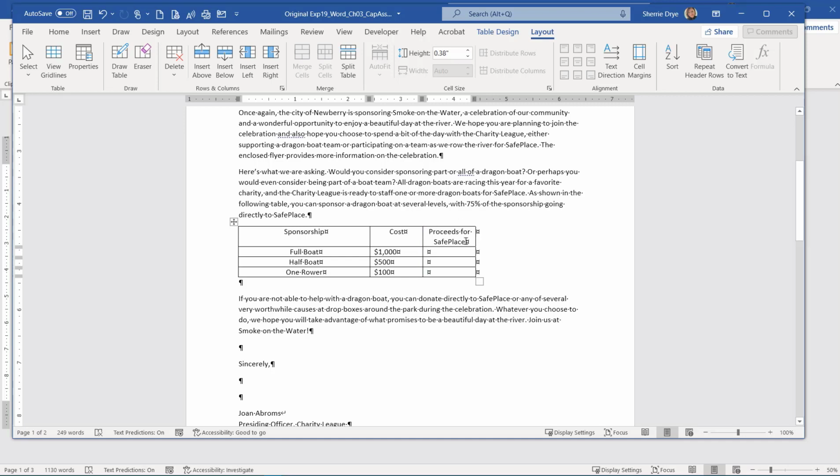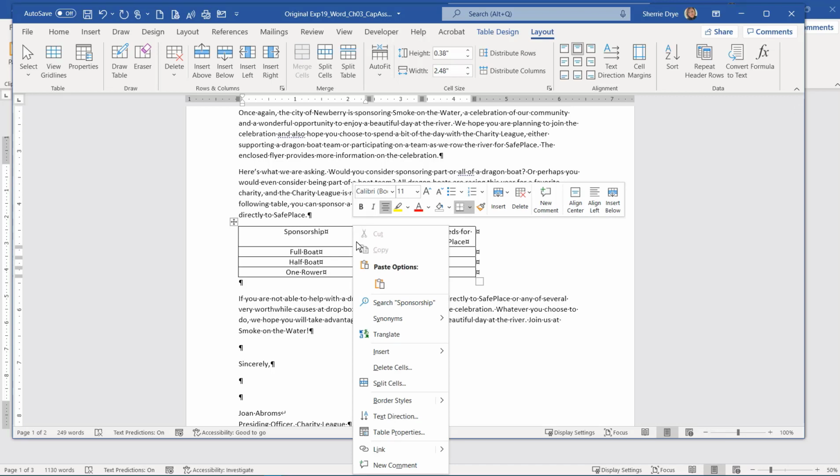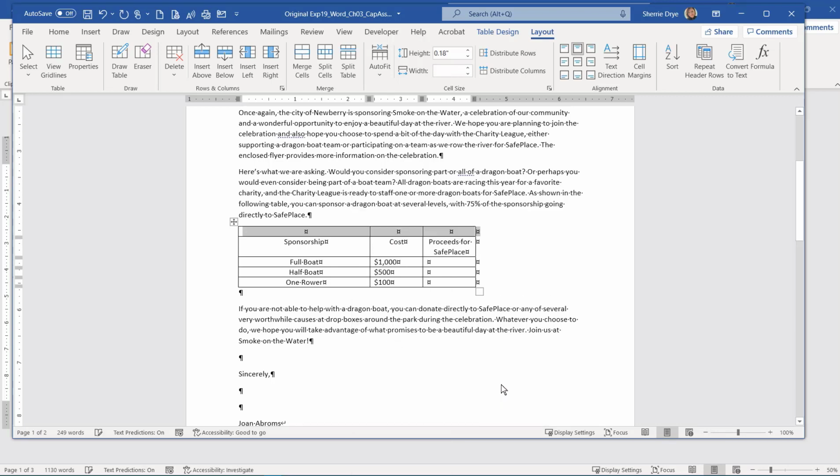The text in the last column will wrap because it's longer than 1 inch. So now we want to insert a row above the first row. I'm just going to right click there and insert a row above.